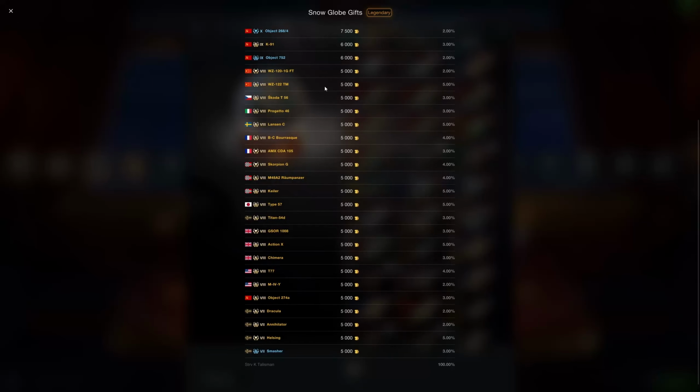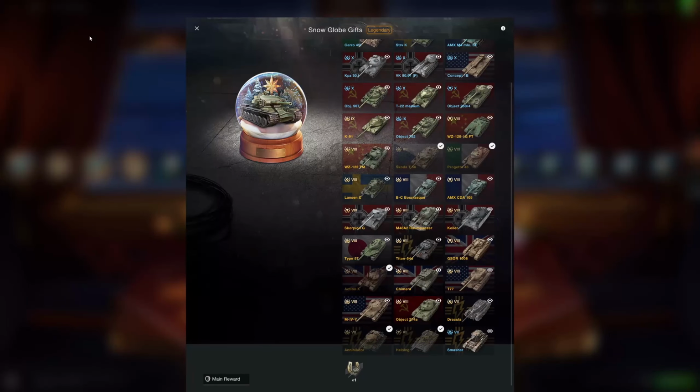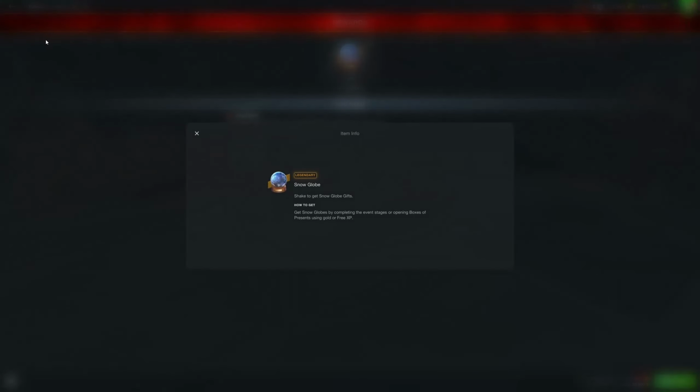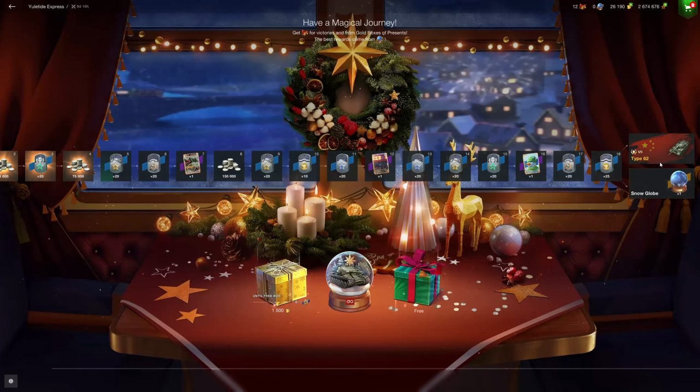However, like I said, the free snow globe is definitely worth trying to grind. Not sure I will go for everything. Of course, I already have the Type 62 Dragon, so for me personally, grinding everything is absolutely worthless, but still, I know some people will try to do that.